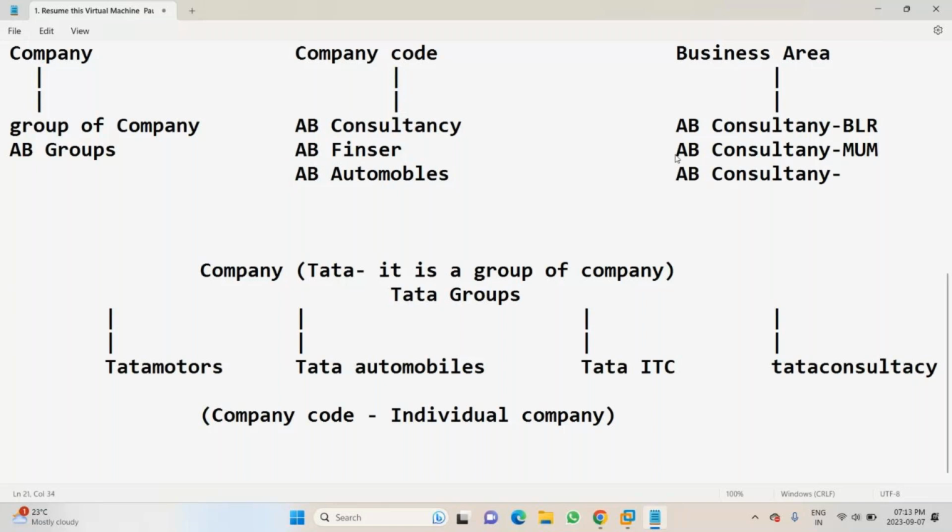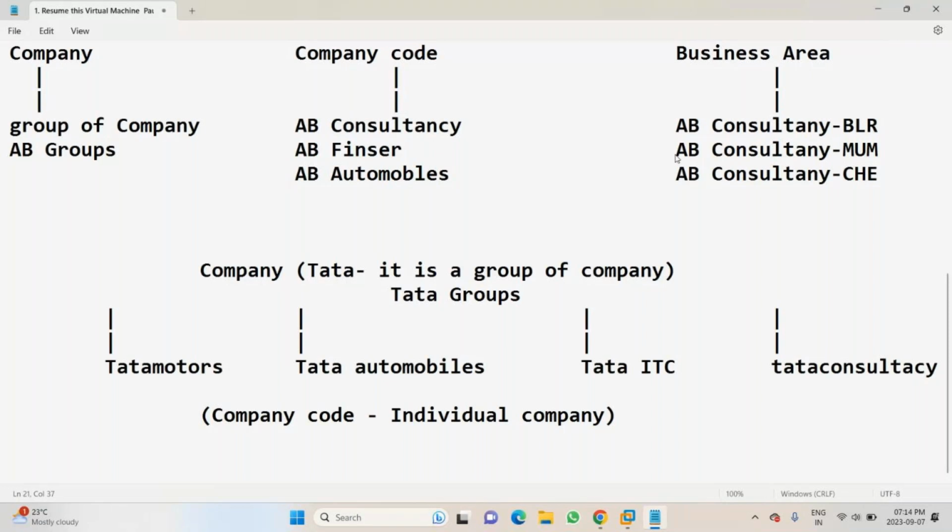The places where I'm running a business are called business areas. First of all, we have to understand what is company, company code, and business area. A group of companies runs like this, an individual company we call a company code, and the branches or sectors which I open in some other city or place, we call a business area.